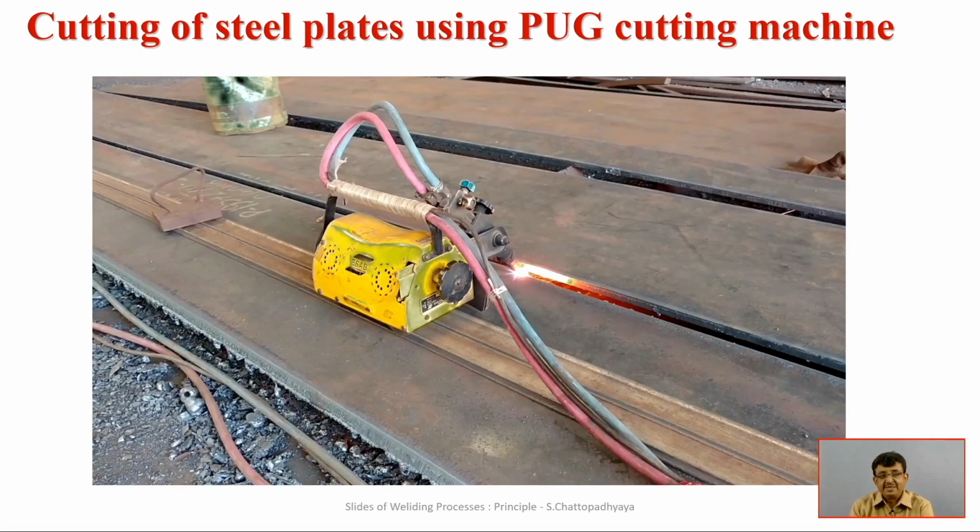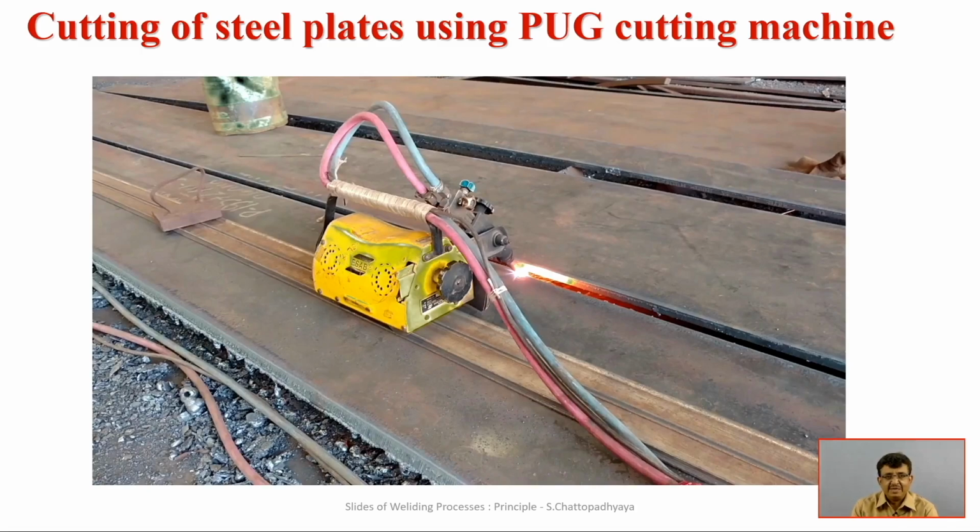So thick plates can be cut, linear cut, depending on the rails, maybe a long length, meters after meters it can do, as long as the length of those hoses permits the travel. Its beauty is that no human intervention while cutting is required. Initiation, yes, it is required, but after that it can be done without human intervention, and it is a very productive process.